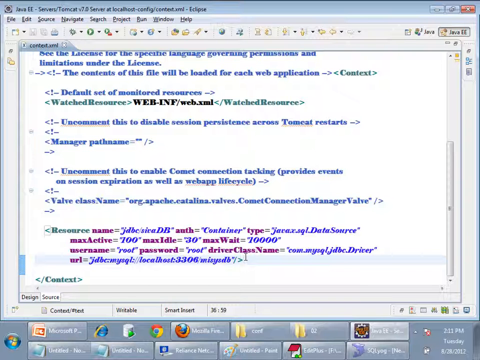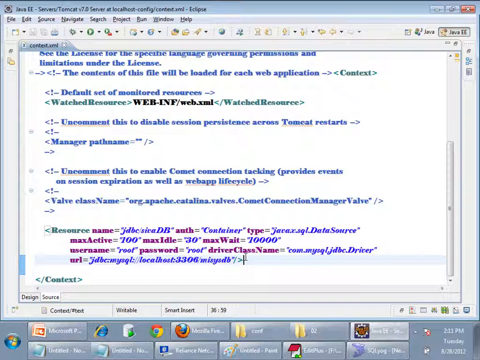This is the name with which you can give anything, x, just like jdbc/ something. This is the name with which the data source object will be bound in JNDI. I'm saying the JNDI name is this one, and the type is data source. And for a data source, what all is required? Username, password, driver class name, URL, maximum active connections, maximum idle connections, maximum waiting connections. I have given all the required things for the data source.